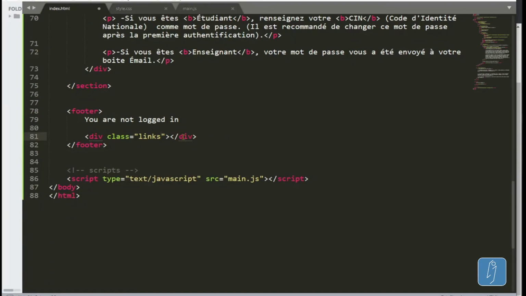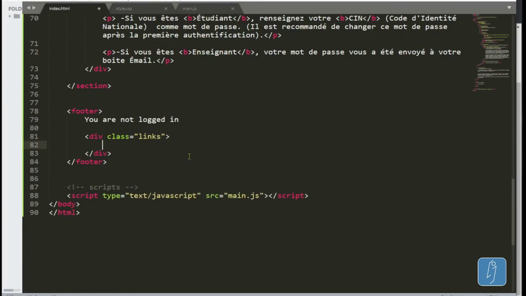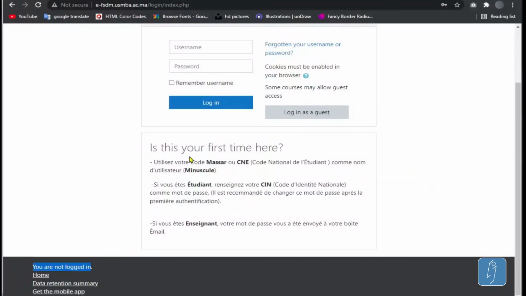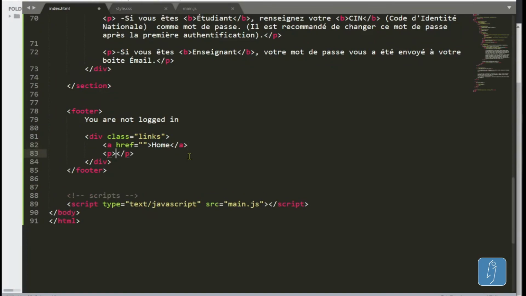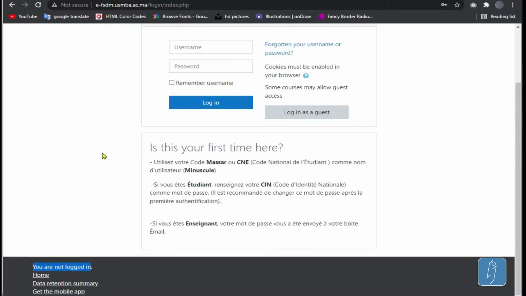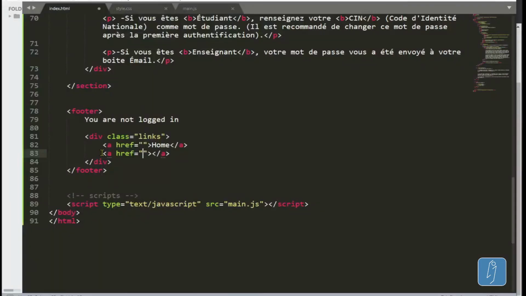So inside of the links, as I said, there is an A for home, and another for data. I mean A, not P. It's A, and it is data retention summary.